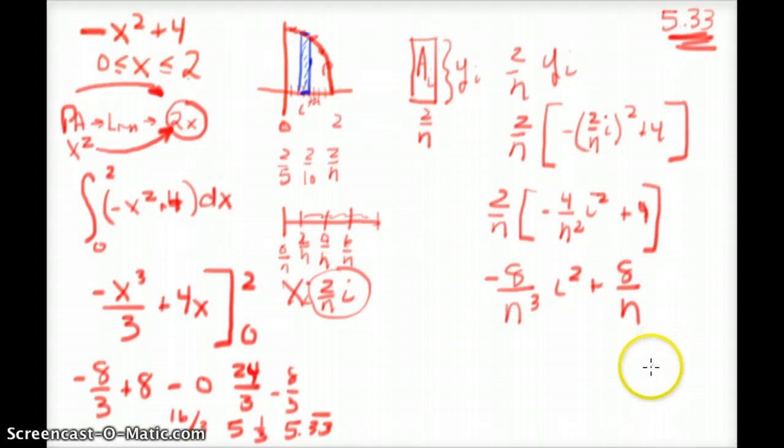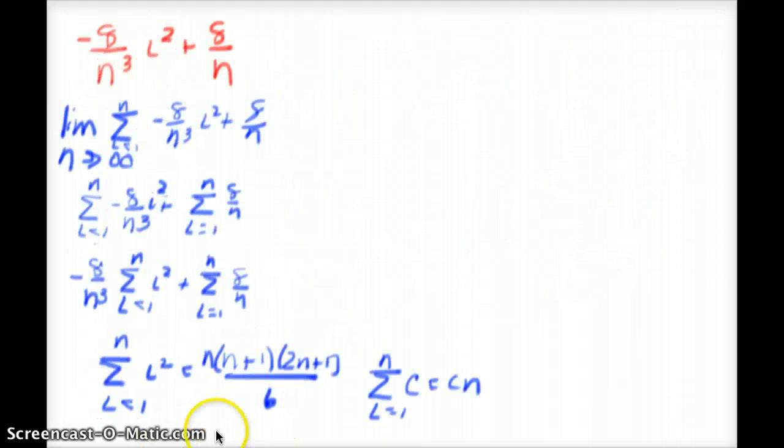So what this is doing, this is representing the area of that blue rectangle as I travel from the left all the way over here to the right. And we want to see if there's a way for us to use a limiting process to get this 5.33 answer. Okay, so remember this expression right here represents the area of that little rectangle. Now, if we add up all of the rectangles, we should get some expression equivalent to the total area under the curve. So that's what this is.